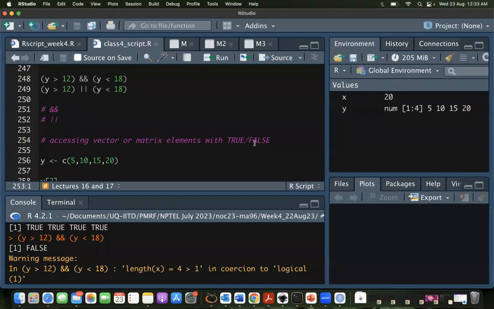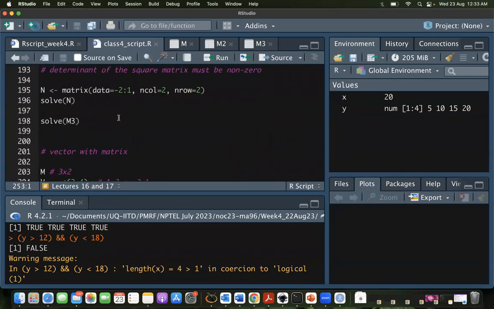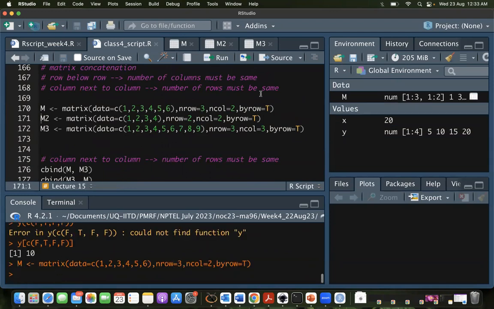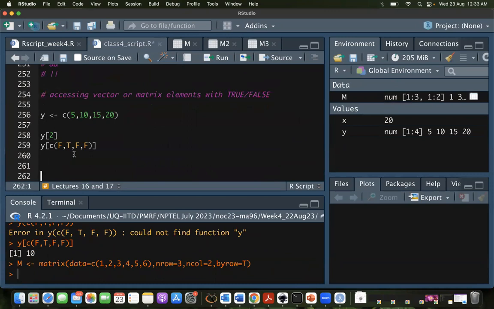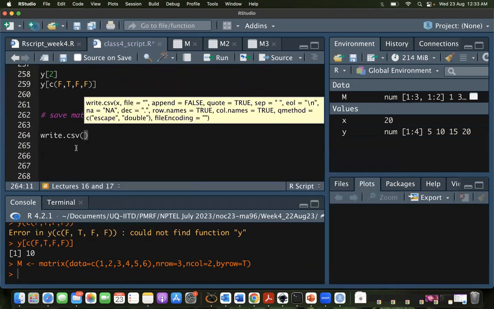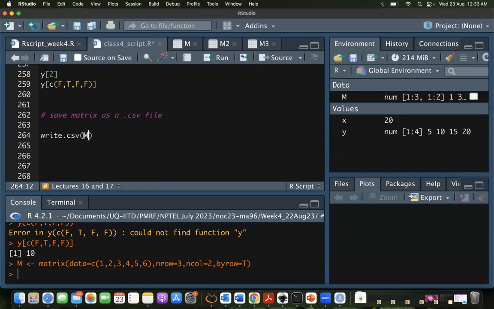Okay. So let's, where is our matrix M? Yeah, this one. I'll save this. So the command to save the matrix, we'll save it as a CSV file. There is a command called write.csv. If you see what it shows here, you focus on the first 2 elements. The first is X, and the second thing is the name. So the first one is going to be whatever object you made here, your variable name.